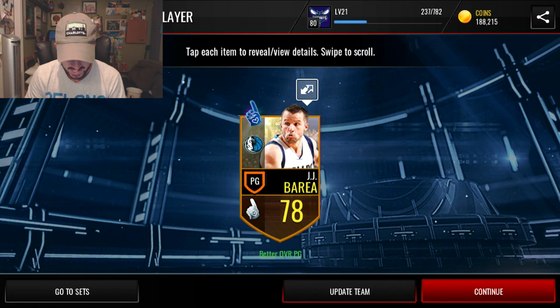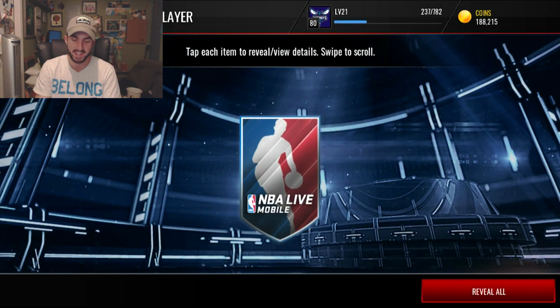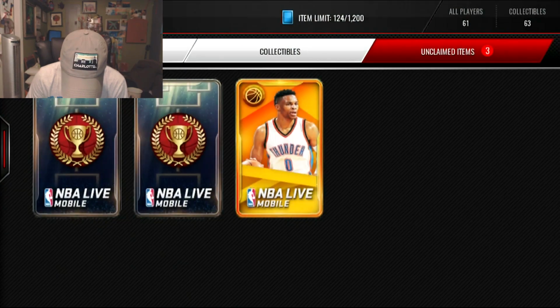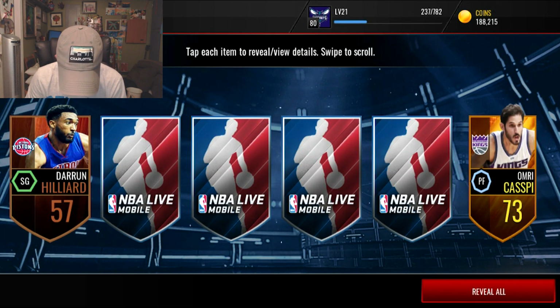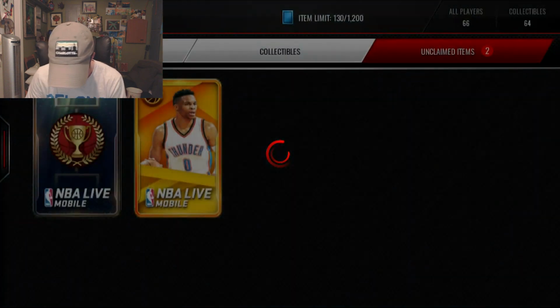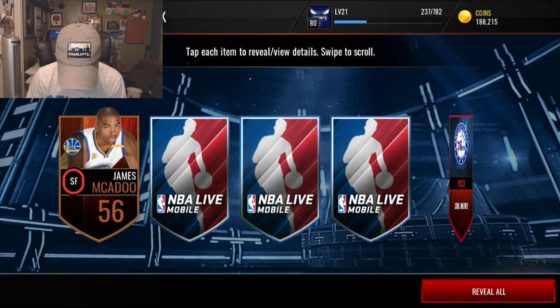What am I trying to say? Played it a couple times. I have a ton of stamina right now because I haven't been grinding all that much. We got a league versus league pack here. Don't typically get elites, but maybe, nope. We get an Omri Casspi, the minimum, and we get a league big man pack.